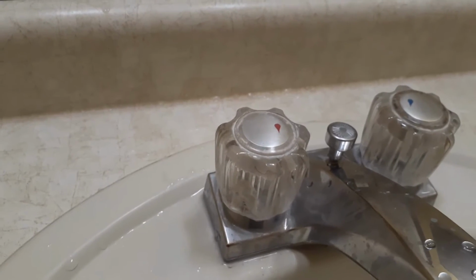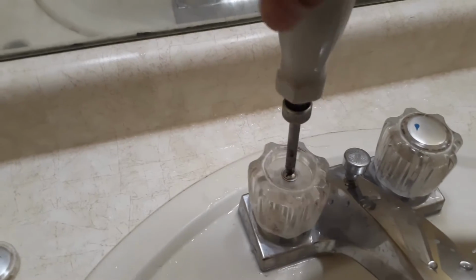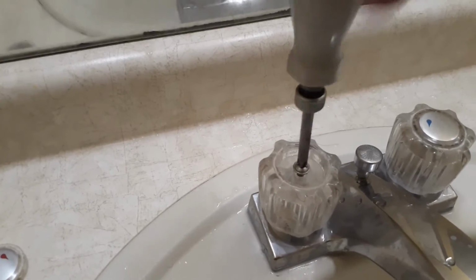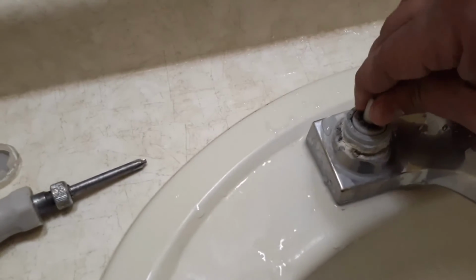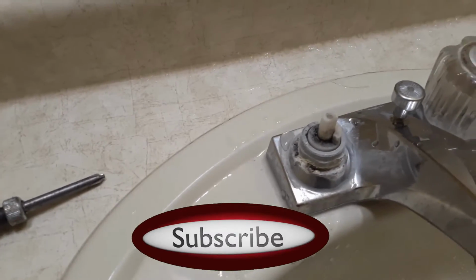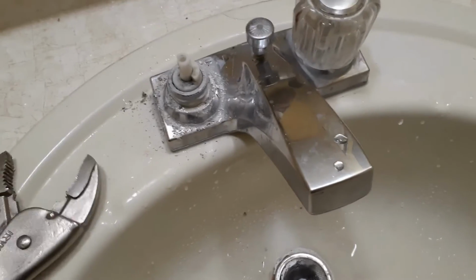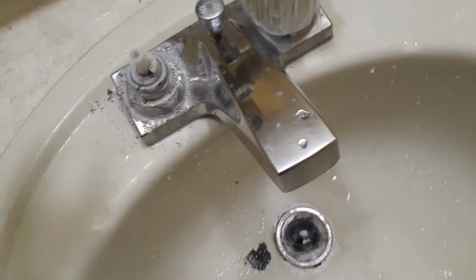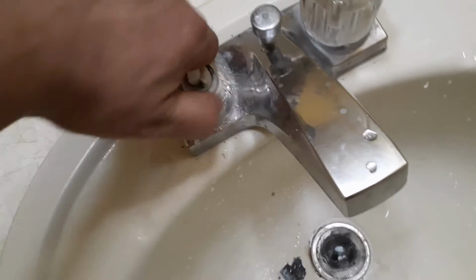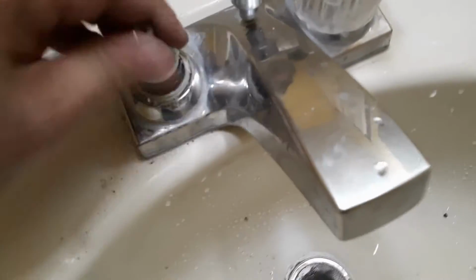I'm going to use a flathead screwdriver and pop this cap out. Then I used a Phillips screwdriver to remove the screw. And simply pull the knob out. I will now remove this nut. Next, I will pull the cartridge out.